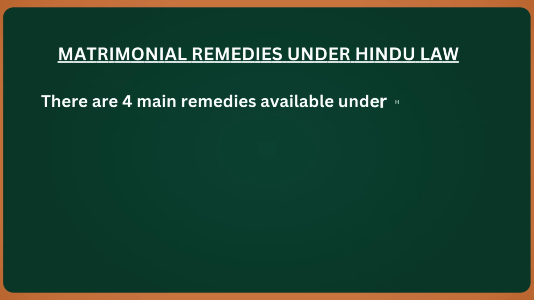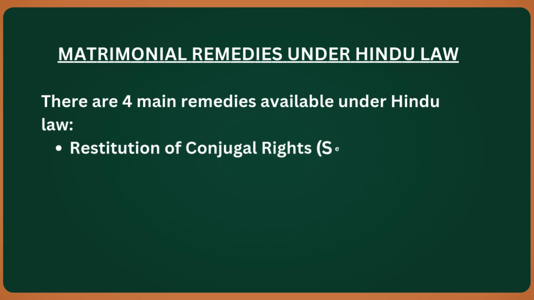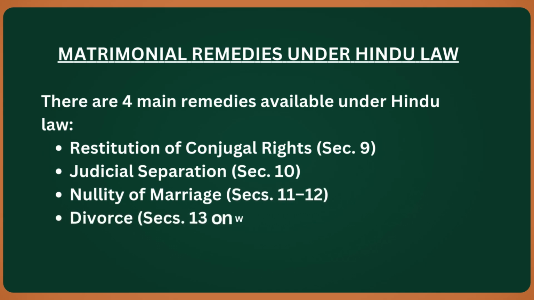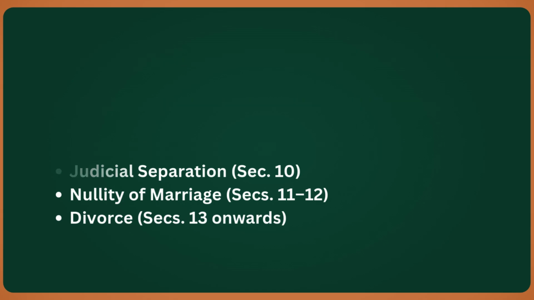Next, the next topic is matrimonial remedies under Hindu law. There are 4 main remedies available under Hindu law: restitution of conjugal rights, Section 9; judicial separation, Section 10; nullity of marriage, Sections 11 and 12; and divorce, Section 13 onwards. We have already seen judicial separation. In this video we will be seeing only Section 9, that is restitution of conjugal rights.